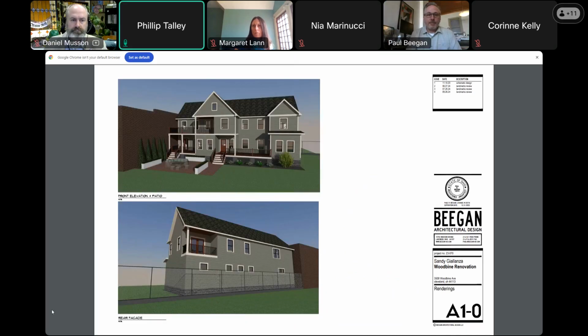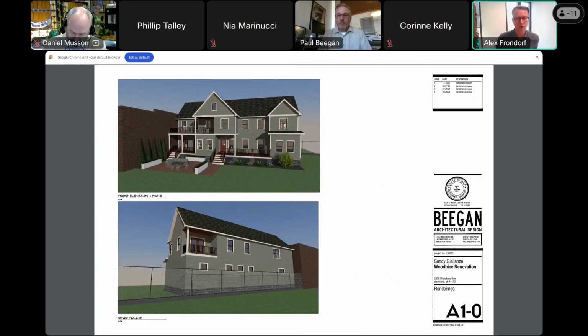Thank you, Paul. I'm going to open it up to the committee for comments. I'll go. Paul, I only have one comment, but it's a sticking point. Because this is on the park, the back siding, my strong recommendation is Hardie and not vinyl. If this was the back of the house and was on the front of the street, I'd probably be fine with it. But because it's right there on the park in the historic district, I don't think vinyl on the back is appropriate. Other than that, I think you're doing a really nice job restoring this house. I thank the owners. And when you come back to put the garage up, that plan seems fine with me. So again, it's just the materiality. But it's a sticking point for me. Thank you, Alex.